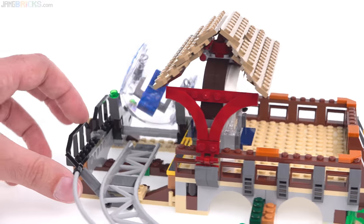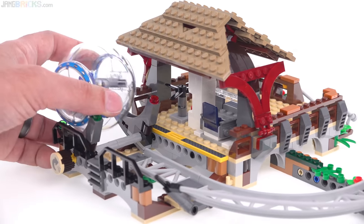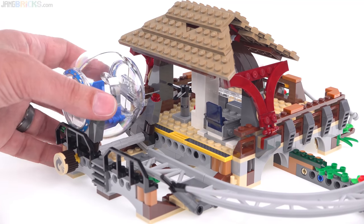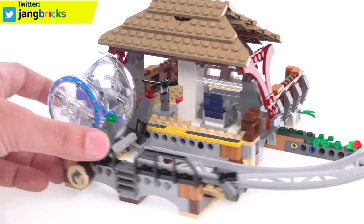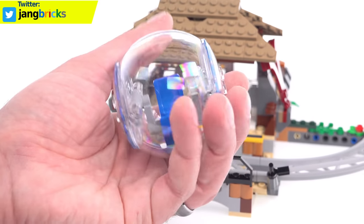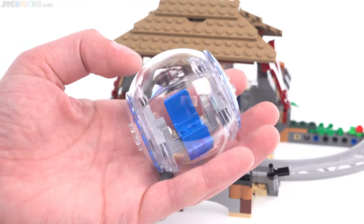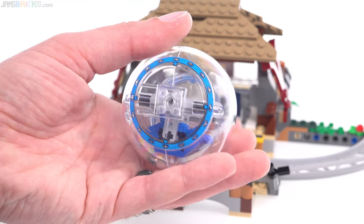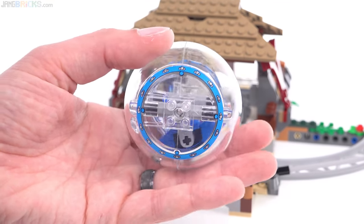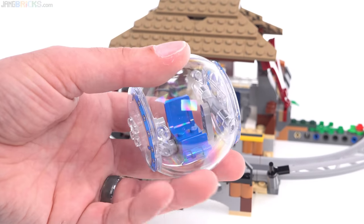And fans of the game especially, I think, who have been immersed in this space a little bit more than just folks who have seen the movie or movies, will get it more. And then you've got the little launch. The gyrosphere - same as it's been in the past, got some weird things going on visually because of my filters. Don't worry about the rainbow effects - those don't actually show up. But they pretty much perfected this design the first time around and haven't messed it up since.